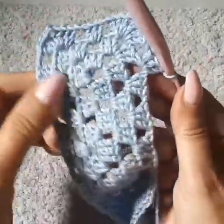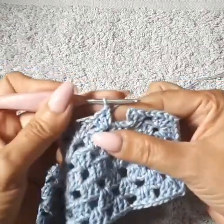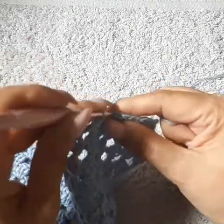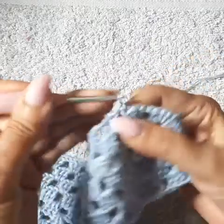Chain 2, chain 1, and continue to create your groups. Okay, so I'll meet you at the end. I've reached the end again, and I'm going to do the same thing as we did. I'm going to close it with a single.